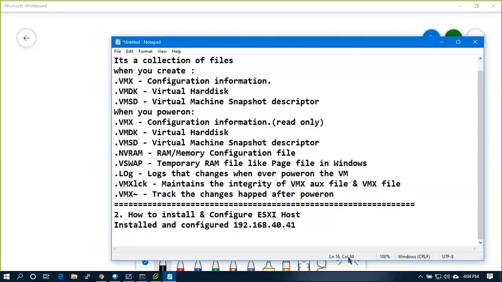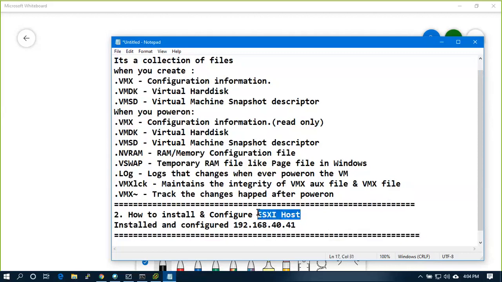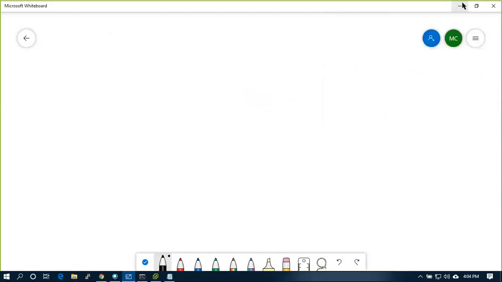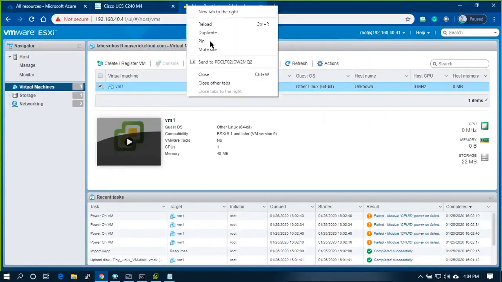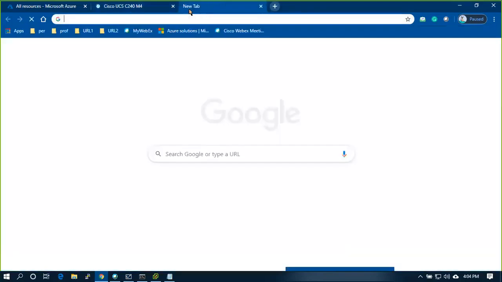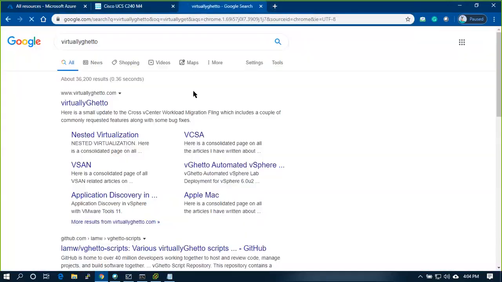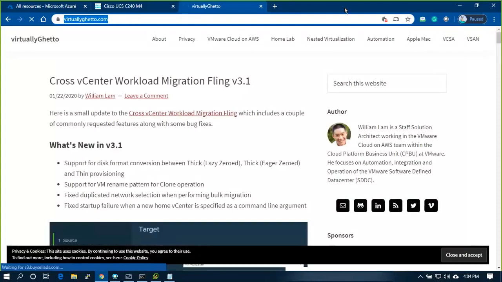What else we need? I said there is an issue with the installed ESXi host because it is not the nested one. So what I need to do is download one ESXi server from this website. If you want to do some practice, you can go and get the required customized images for lab purposes.